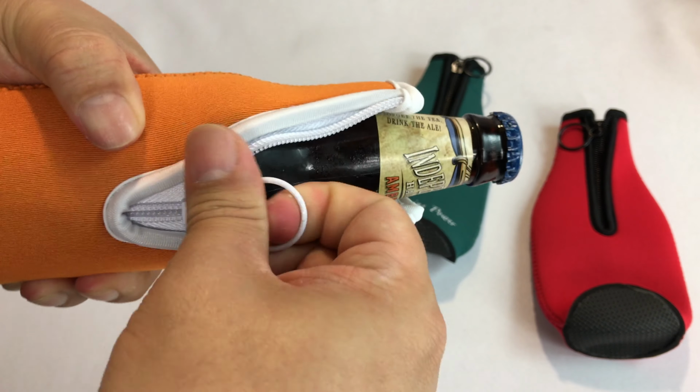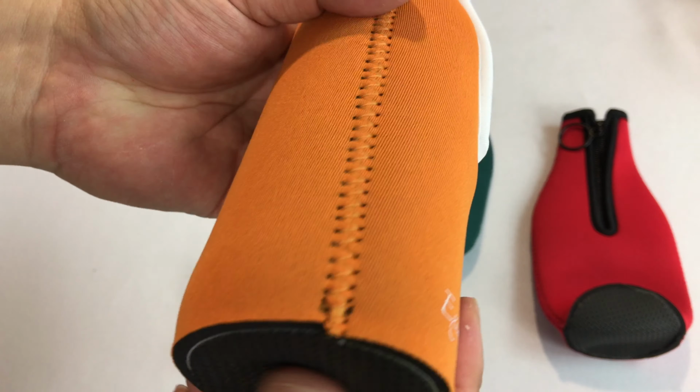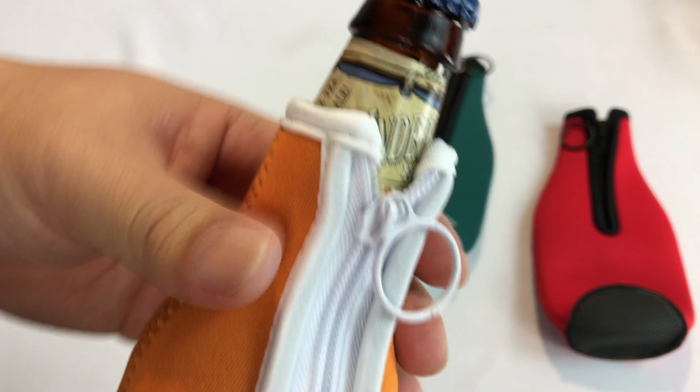And then you're gonna have to kind of squeeze it in there, but you do want it to be pretty tight so that it seals everything up. But yeah, that looks like it's gonna work. Plenty of space up here so I can get my lips on my bottle.